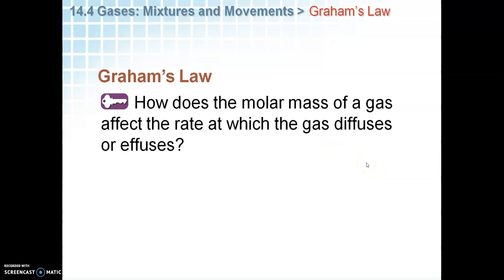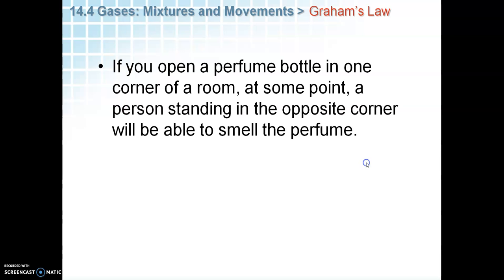Example I like to use, if you're in my classroom and I'm standing in the front and I open up a canister of cyanide gas and a canister of nerve gas, because I'm a supervillain, they're going to start expanding and diffusing through the room, and eventually they're going to get to you. So which one kills you? Which one gets to you first? That's what Graham's law is all about, how fast gases diffuse. The example they use is a little less deadly. They use perfume bottles instead of poison gases, but they're not supervillains like me.